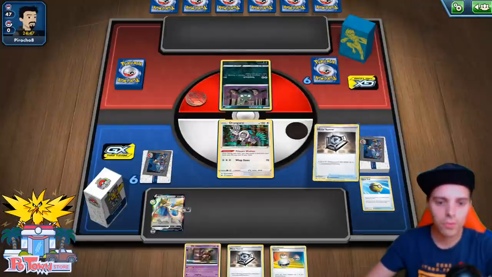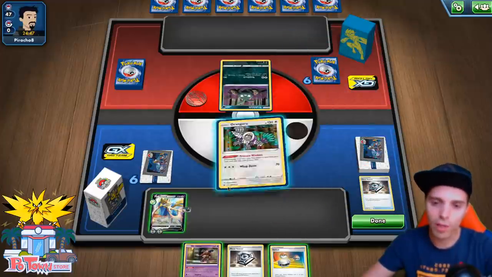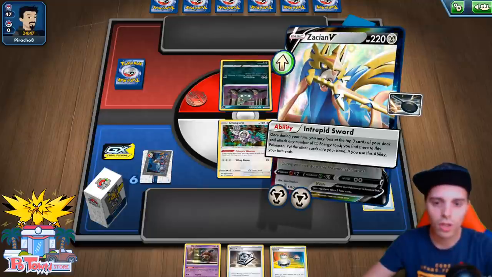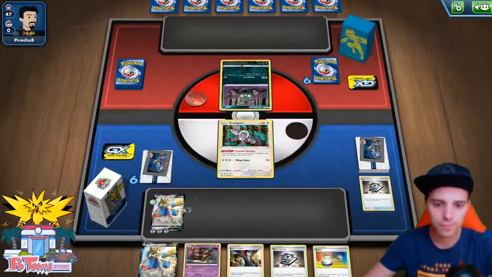And next turn we are going to be able to get a Brave Blade off. Hopefully we find a Quick Ball for our Jirachi, so for now... Primate Wisdom is kind of irrelevant since we draw 3 cards anyhow. So let's go with Interpret Sword and get 3 cards. Hopefully an energy. There is an energy. Look at that. We even get the Boss's Orders. We can KO whatever we please.